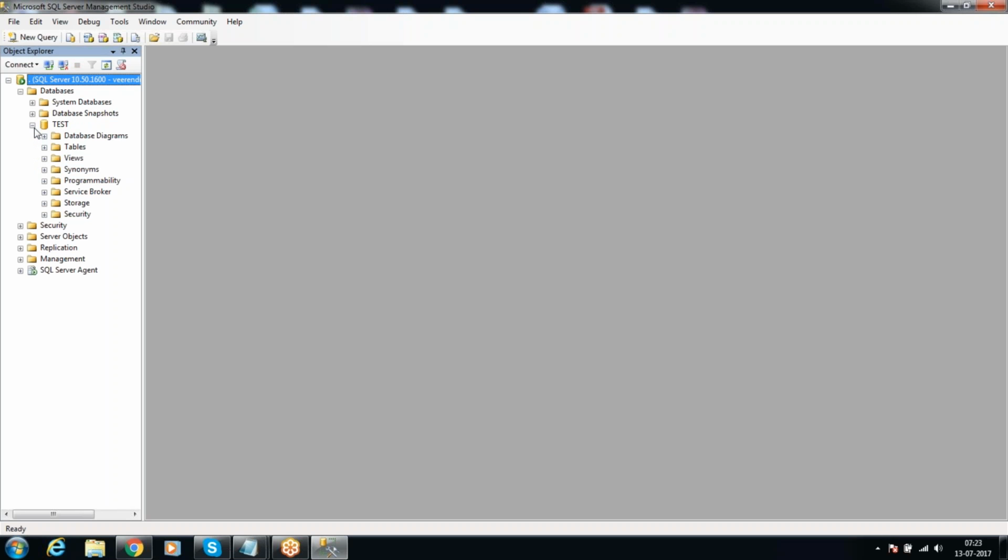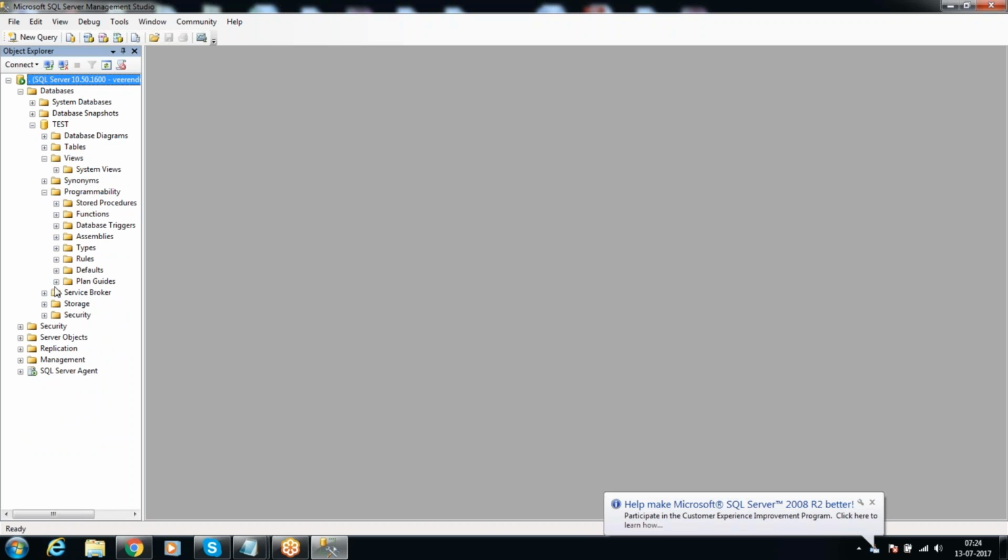You can expand these different things for a database. As programmers, we mostly deal with tables, views, and in programmability we have stored procedures. These are the main functional areas for us. Security, storage, and all those things will be taken care of by the database administrators.